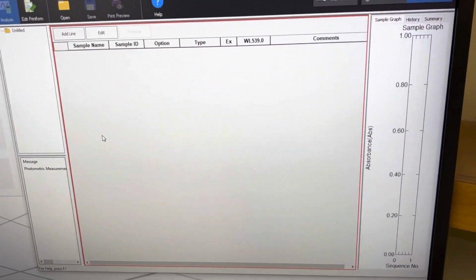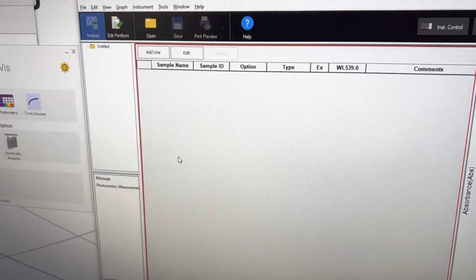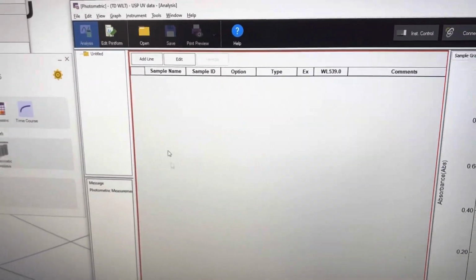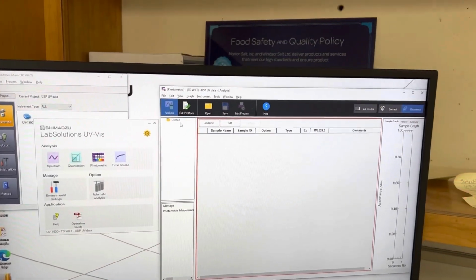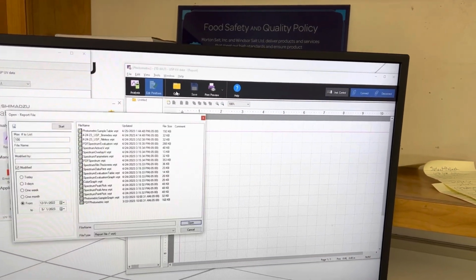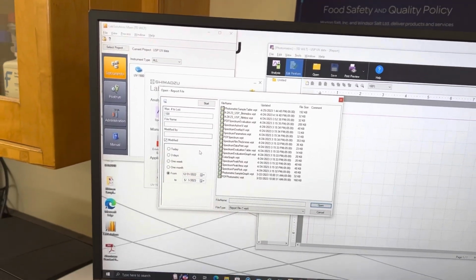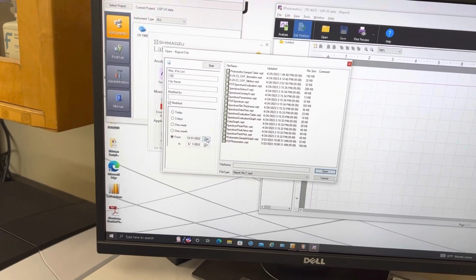Check my notes. Yeah, edit print form, open, boom. Now this, you want to go down here, and I'm not sure why they're telling me to do this.